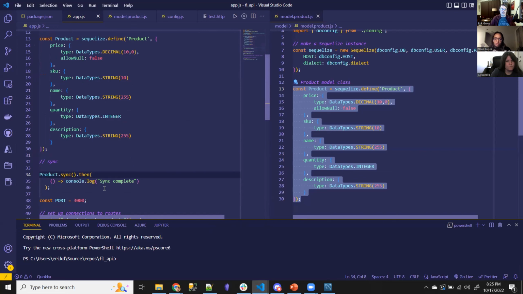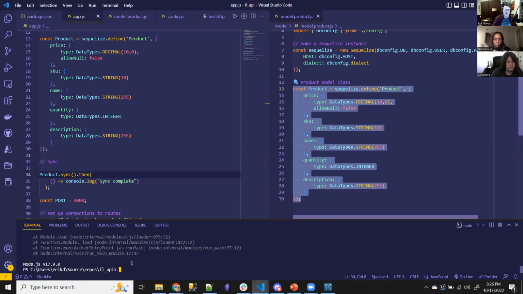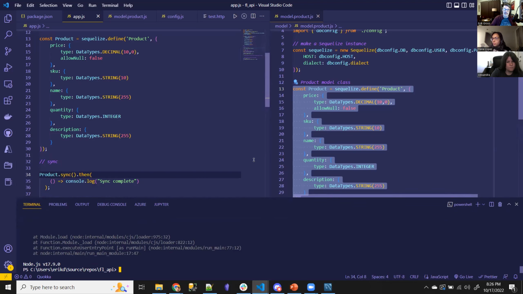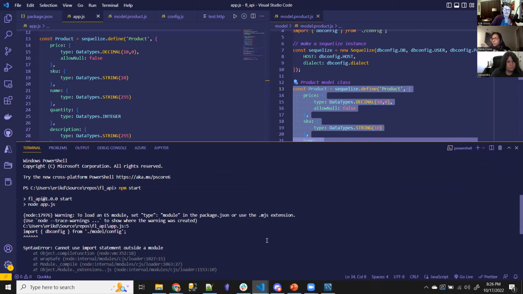All right, now it might throw an error. Let's just see what happens. Let's do an npm start. Yep, threw an error. Totally fine. I absolutely suspected it would.